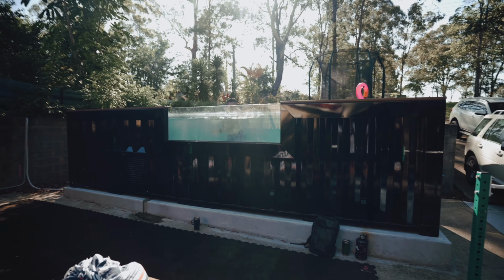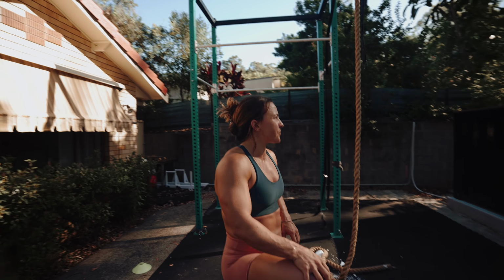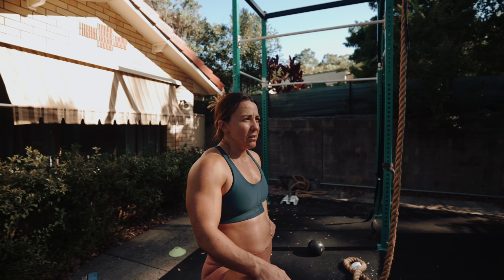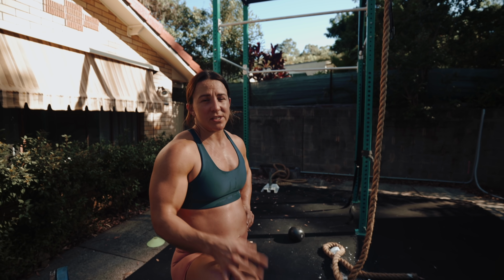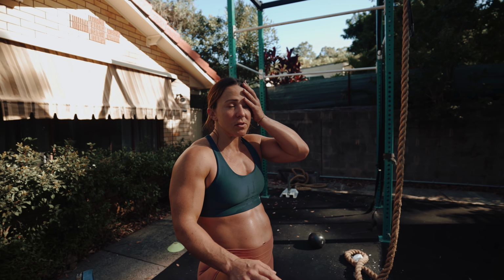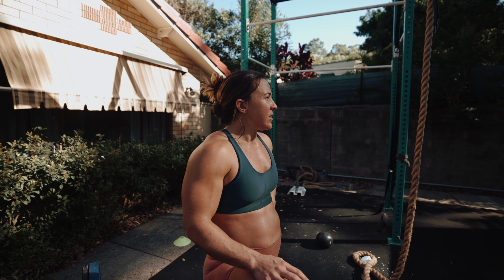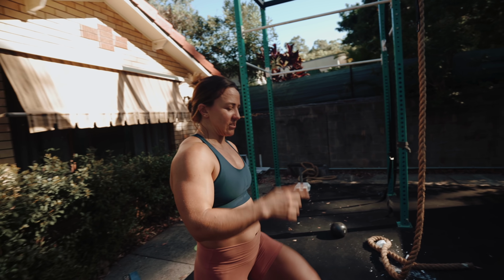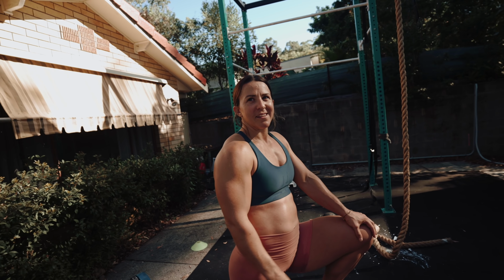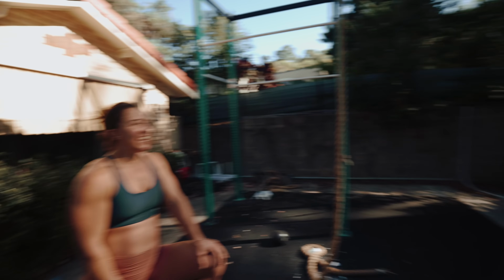How good is this pool? Tell me about the pool. Yeah, well, we've had it since September, October, November, so almost 3 months. And it's been epic, but we still haven't got our decking built because builders are so busy right now. So we still have the scary ladder climb in. I'm usually doing my accessories and they get to go for a swim. Yeah. I love the glass, eh? It's so good.